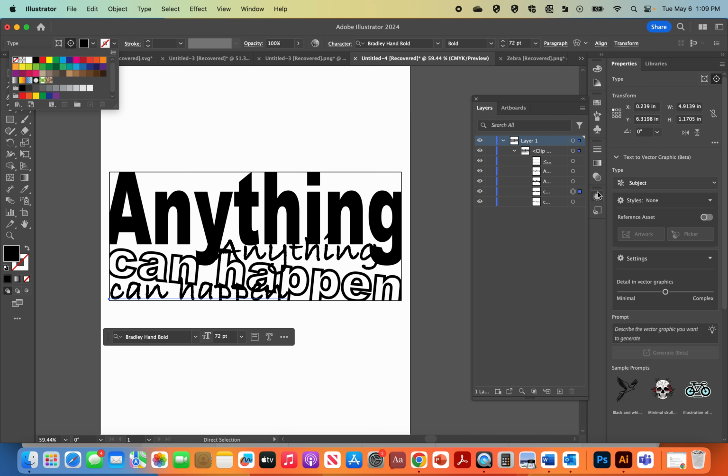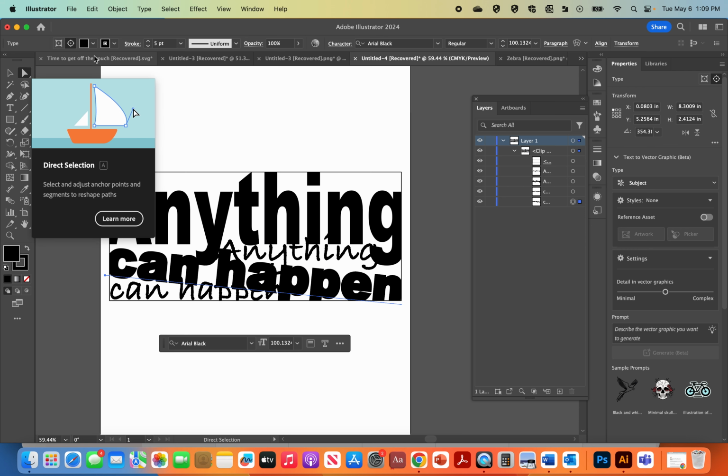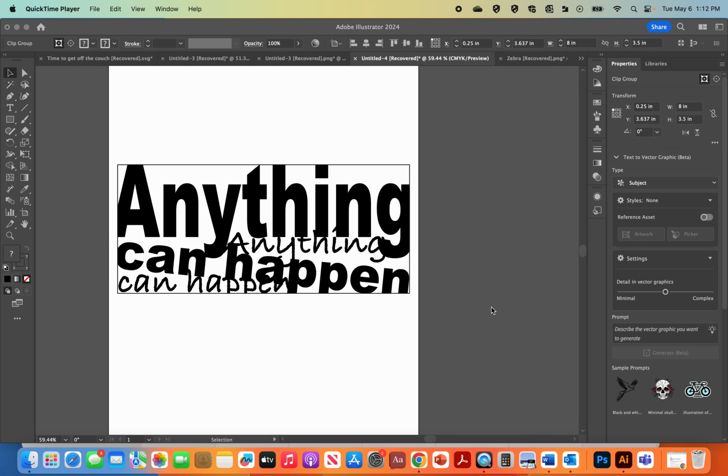And finally, the words Can Happen, which are all in one layer. Going to take that fill and make it black and get rid of the stroke so that we have a little bit cleaner version of the font. There we go. Now I'm sort of wishing that I hadn't put all these words inside the clipping mask of my box, because it means that I can only mess with them using the white selection tool.